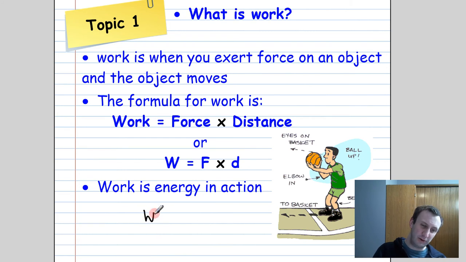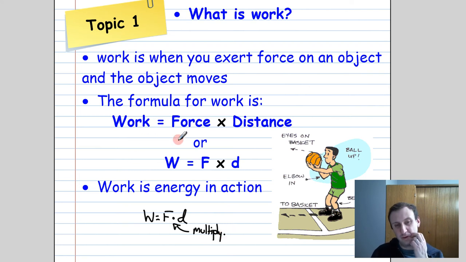What you're going to see in the work that we do together is that it's going to be F dot D. That dot is the same as multiply. You will see that as time goes on, we move further and further away from using an X in math to mean multiply. And the reason why we move away from that is when we do algebra, X is often meaning unknown. So it gets confusing when we use X both as an unknown and a symbol for multiplication. So instead, we either use the dot or we don't put anything at all there, and we just say work is equal to FD, and we just know that those two things are multiplied when they're together side by side like that.